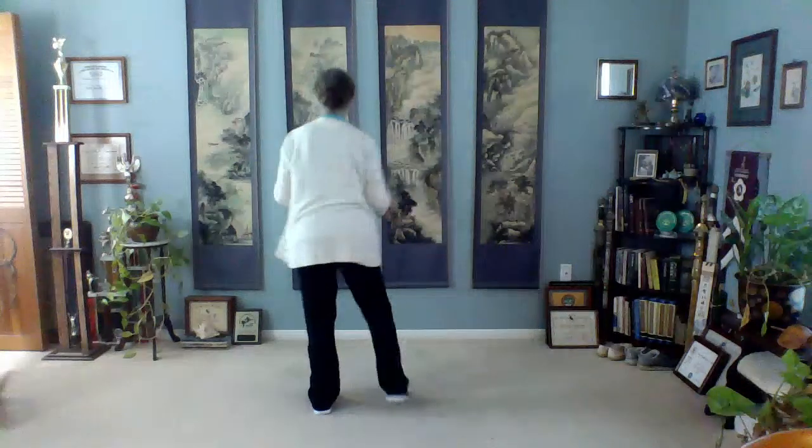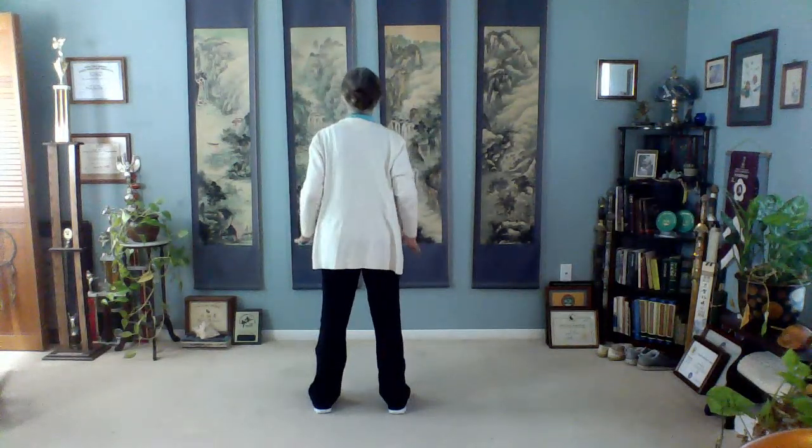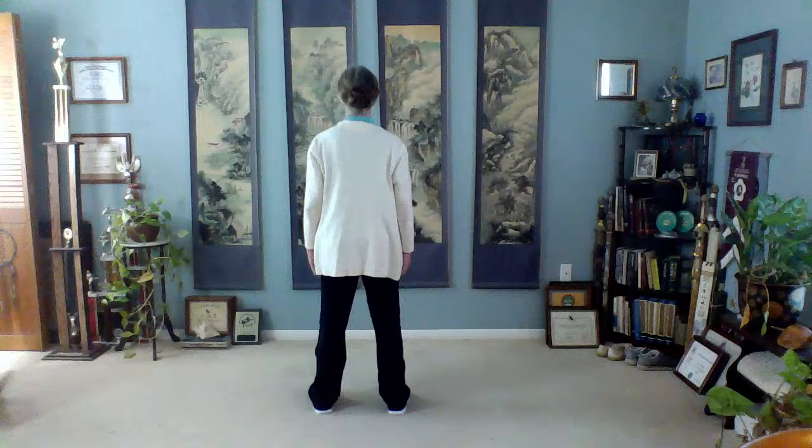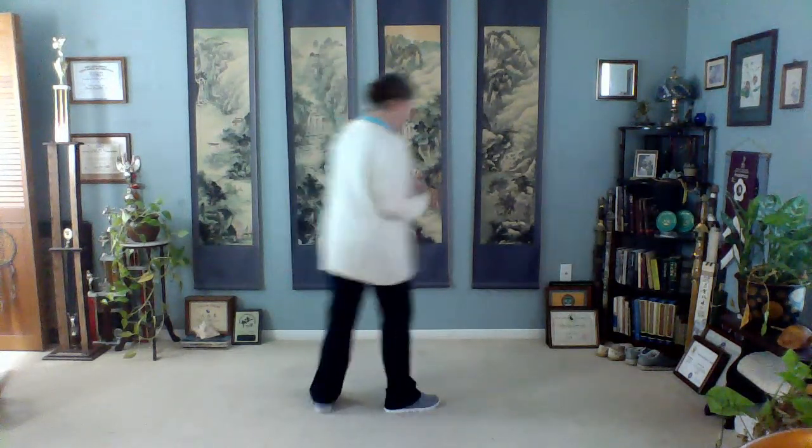Hands down on both sides, pull up through the crown of the head, raise the heels and lower. Stay there, breathe in. Breathe out. Last series, as we combine that extended movement with more strength together with the smaller movement so that we have more opportunity to pay attention to the fine details and finesse.